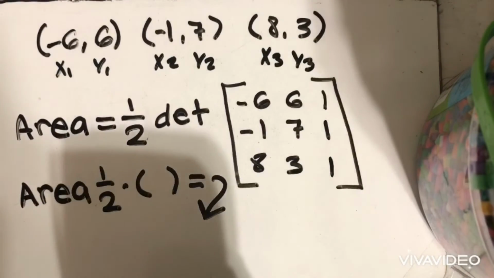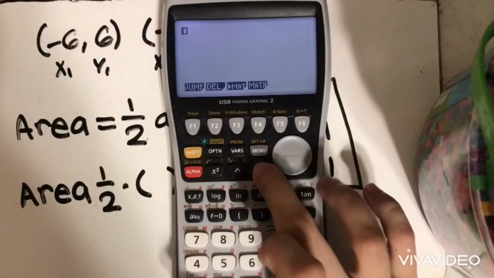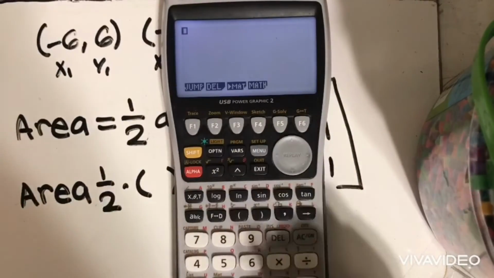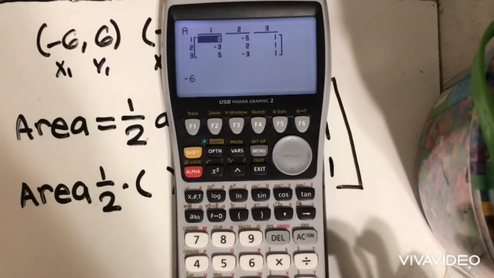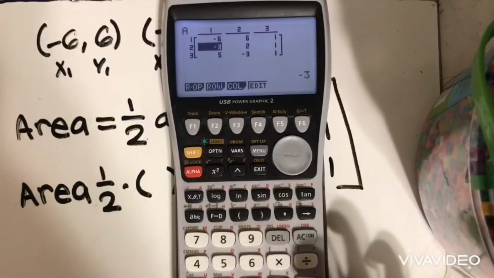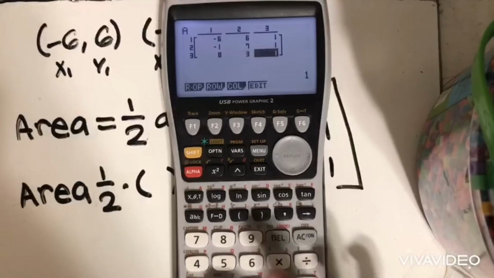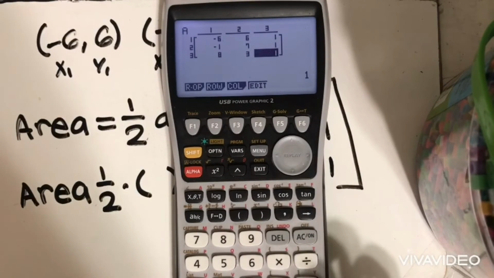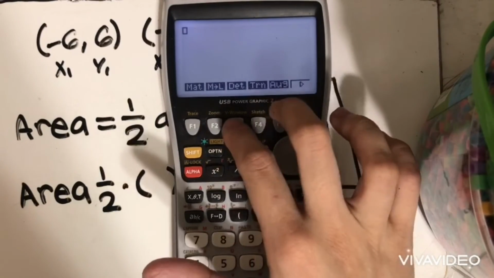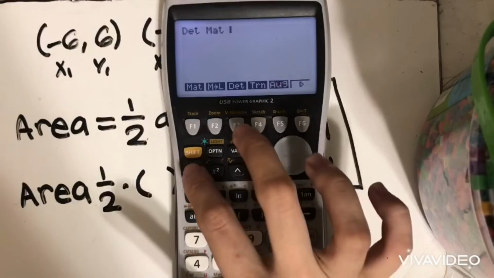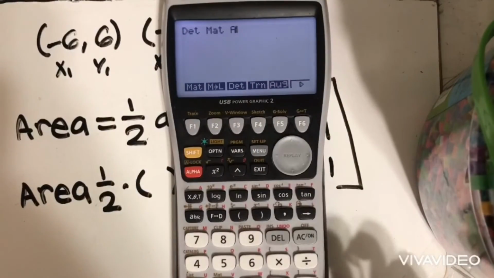So you need to get your calculator ready. I already have mine ready onto my side. Make sure your calculator is on Run Math. Then click F3, right arrow, make sure your dimension's correct. Then I'm going to write down my matrices that I wrote down. So 7, 1, 8, 3, and a 1. You're going to click Enter, and then exit. Then Option F2, F3, Shift 2, Alpha, XOT, and then you're going to get Det Mat A.